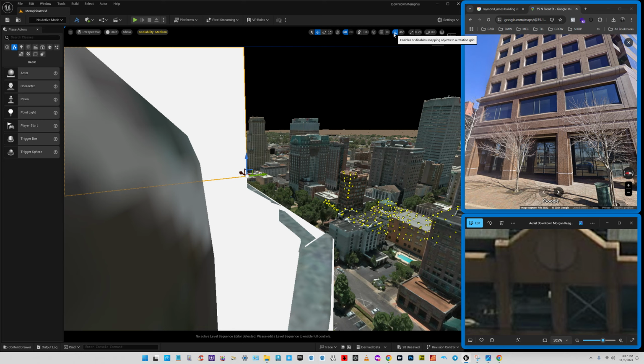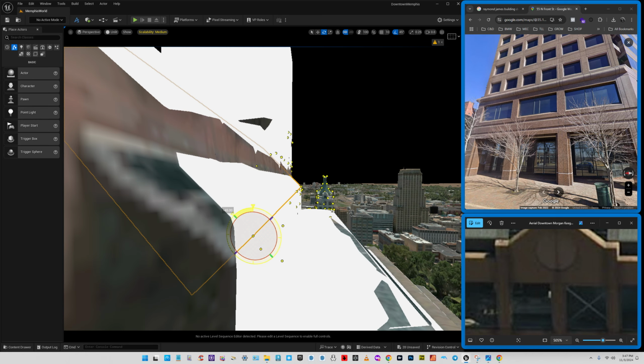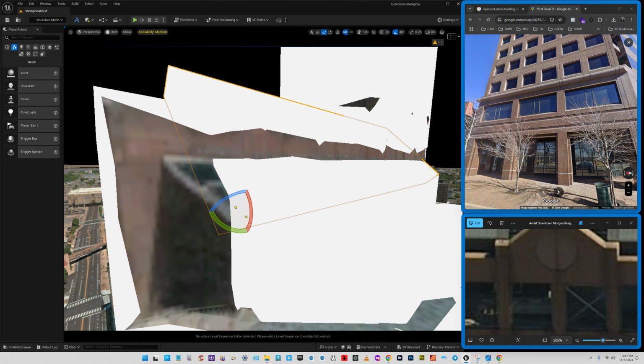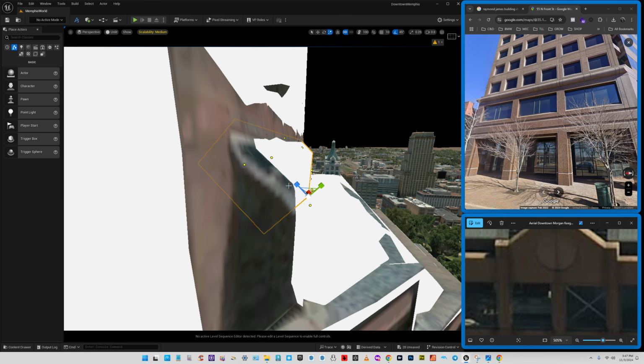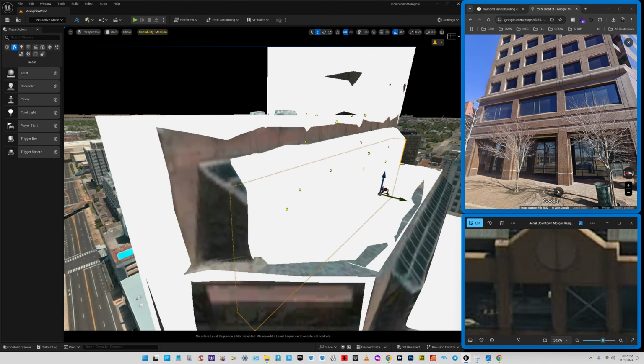I'm going to enable 45-degree angle rotation. Then we're going to rotate that in, and we're going to just assume that that's where the rotation needs to be. Then we'll just bring this in a little bit. And there we go.